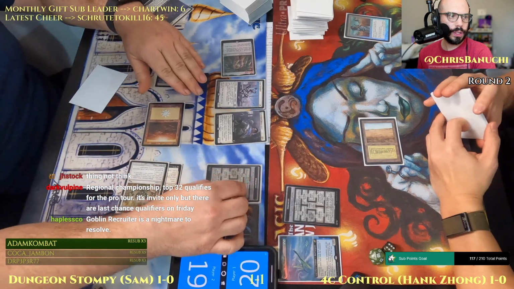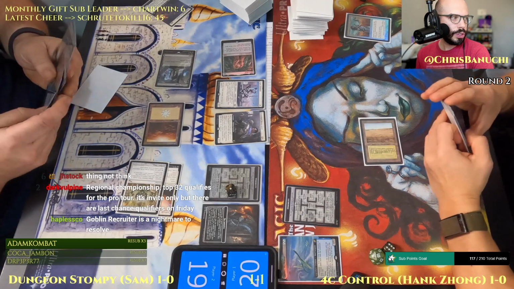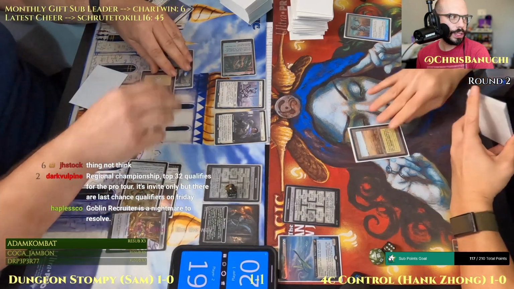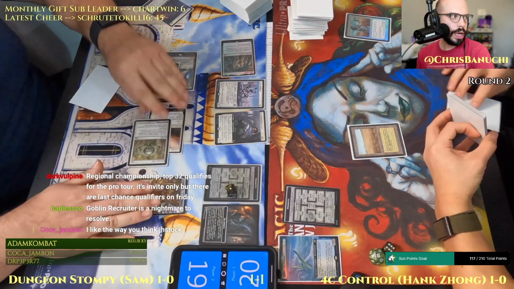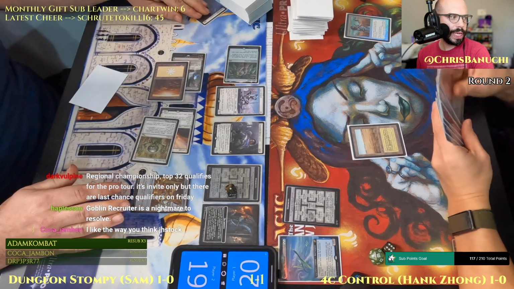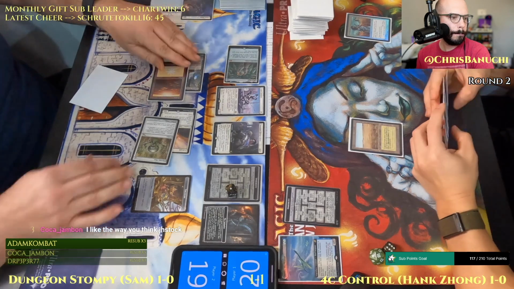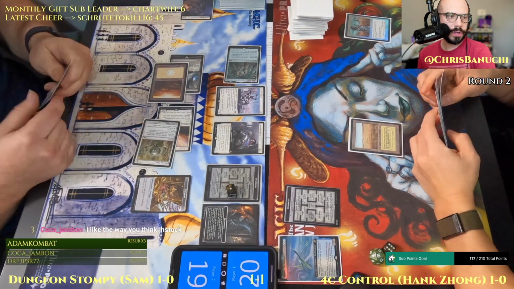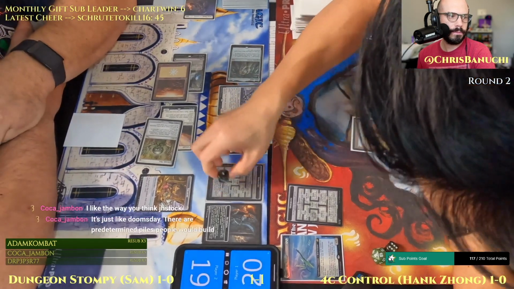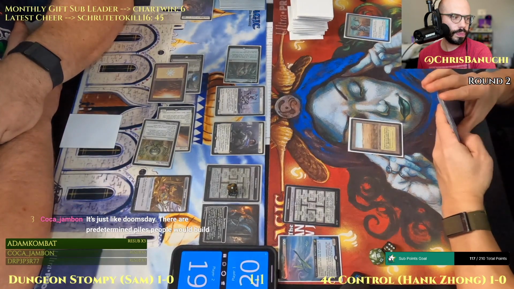And here's Seasoned Dungeoneer getting the initiative once again, triggering the Undercity and creating a Treasure token in the Stash. Next room available for Sam is called the Catacombs, which creates a 4/1 black Skeleton with menace. So we have that to look forward to. Looks like one card left in hand for Sam.